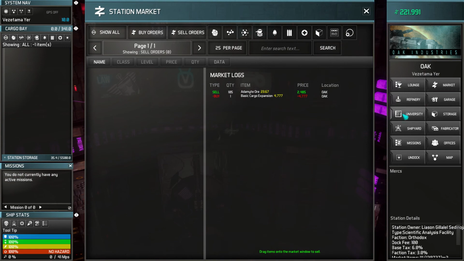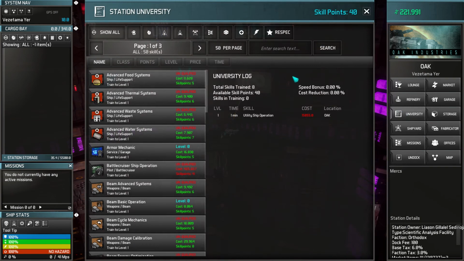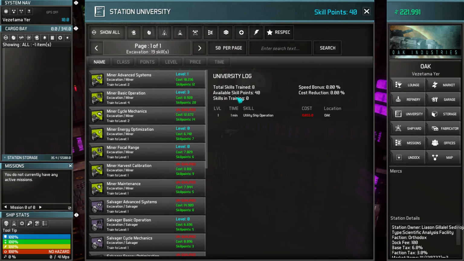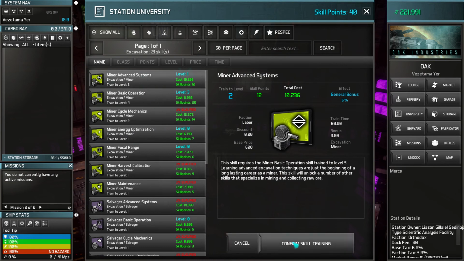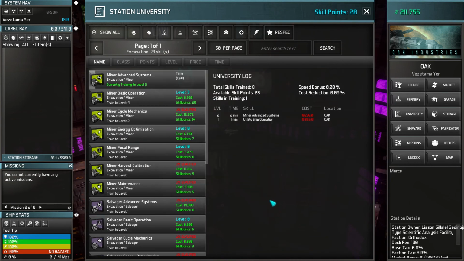Now, university. I've got 40 skill points. Now what I want to do, yeah, I want to get the advanced up to 3 too. I'm also going to do my ship thrust skills so I can move a little faster. Right now I got 41 MPS. I get it up to 3 and it'll be 42. Doesn't sound like a big deal. But it can be.